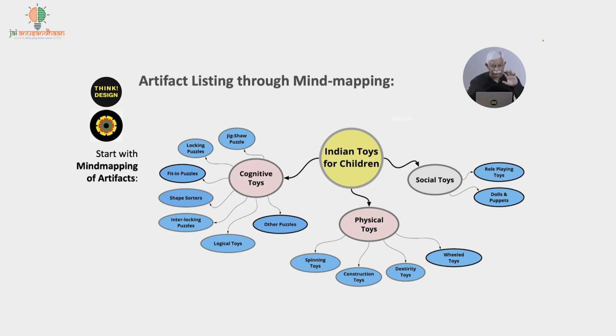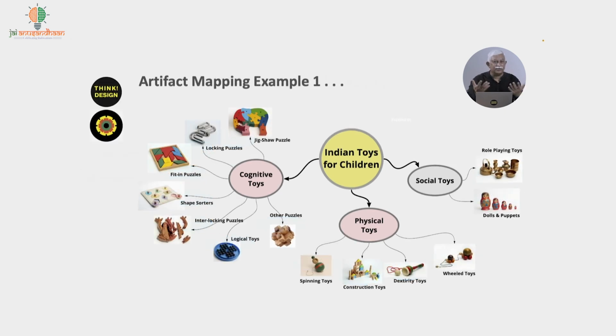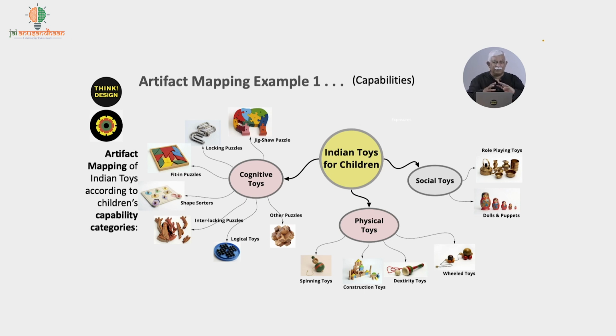And you have listed as further branches the toys connected with each of these domains. And right now it's shown as bubbles and the words are written there. And of course, you can replace it with visuals. So you can see that here, mapping Indian toys according to the capability categories, and as soon as you put the images in them, you can actually cross connect them. Okay, so at a glance you kind of see the world of the Indian toys, the variations, the variety, the materials and other factors, right?